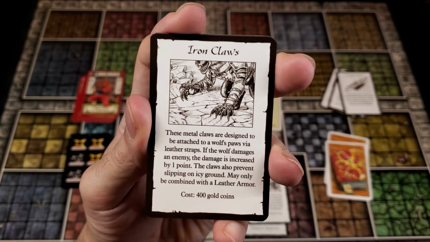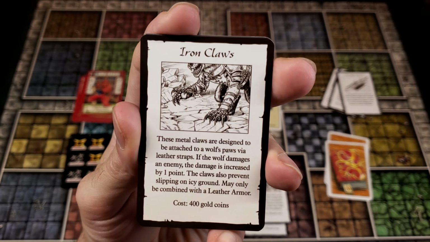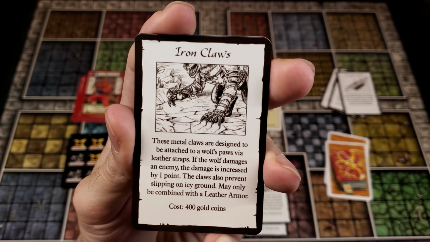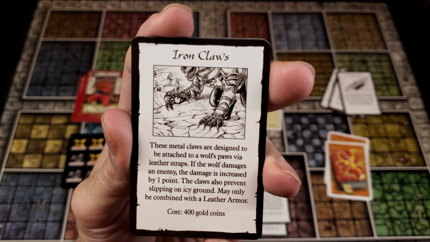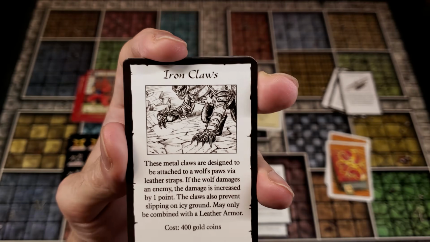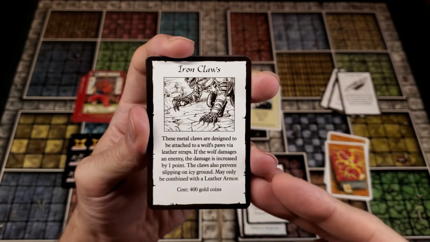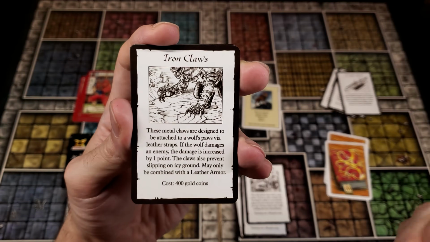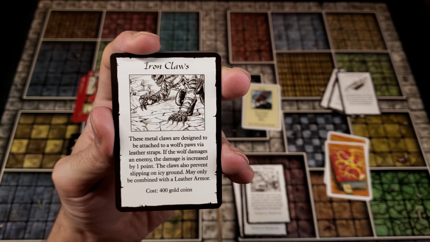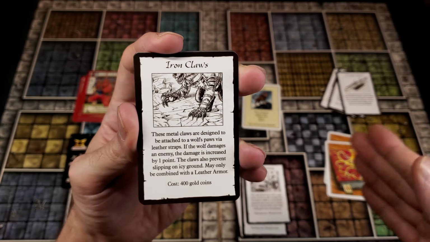Iron Claws. These metal claws are designed to be attached to a wolf's paws via leather straps. If the wolf damages an enemy, the damage is increased by 1 point. The claws also prevent slipping on icy ground. May only be combined with a leather armor. Wow, what? Okay, so we rig these claws to this wolf like some sort of Digimon. It costs 400 gold coins. And if the wolf does damage an enemy, it doesn't matter how many defend dice the enemy rolled, they're going to get hit with an additional body point worth of damage.